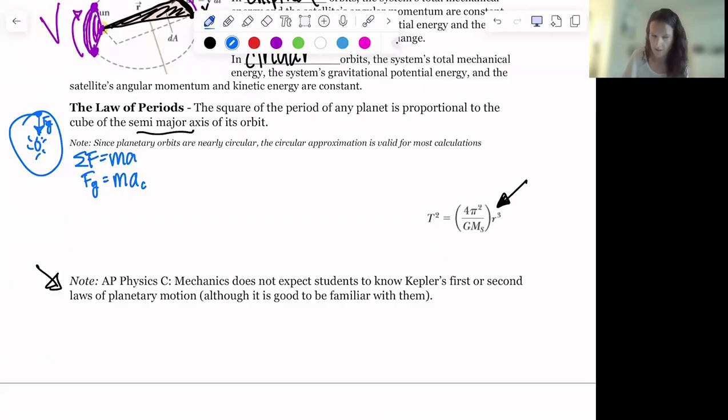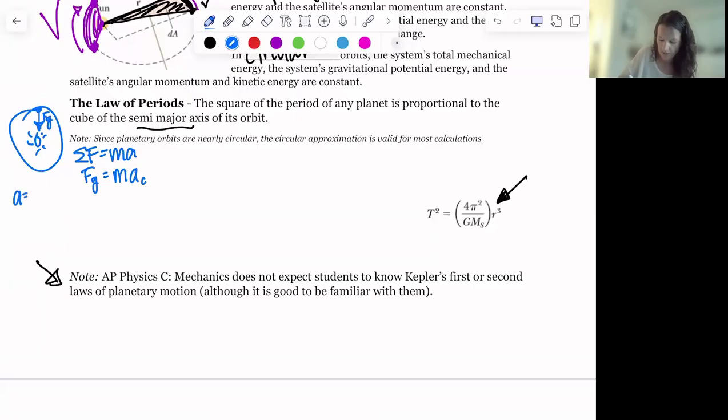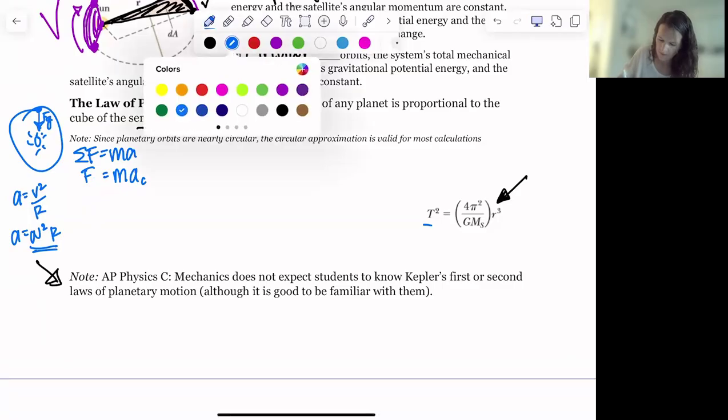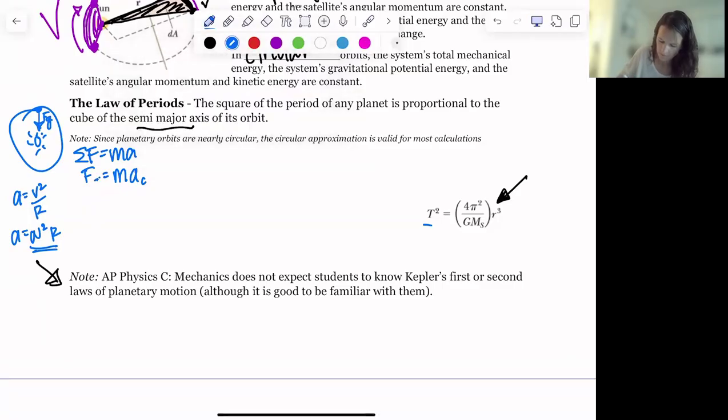And so then let's change around. We know that our centripetal acceleration equals v squared over r. It also equals omega squared r. I'm going to use omega squared r because I know that eventually I want to get to period, and I know what a period is in terms of omega. So that's going to be slightly easier for me to start with. So I'll say Fg equals, oh, never mind. Let's change our Fg to what we know our Fg to be.